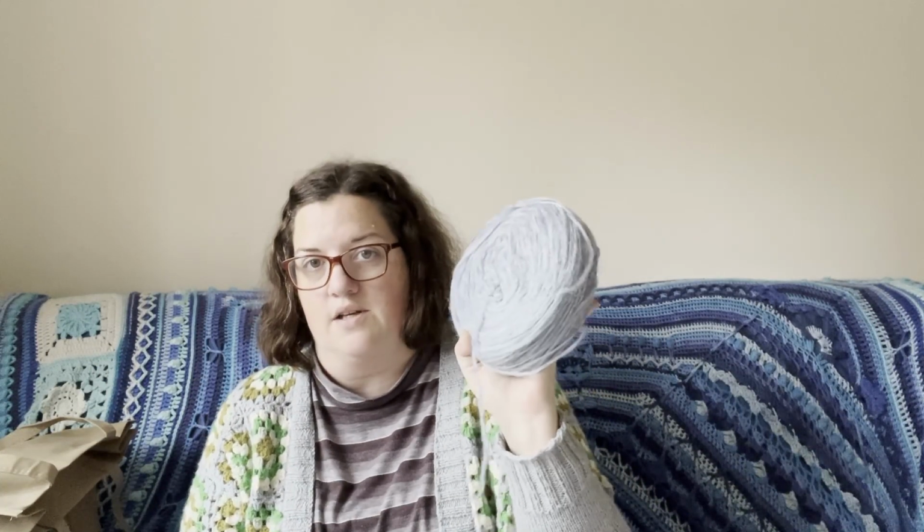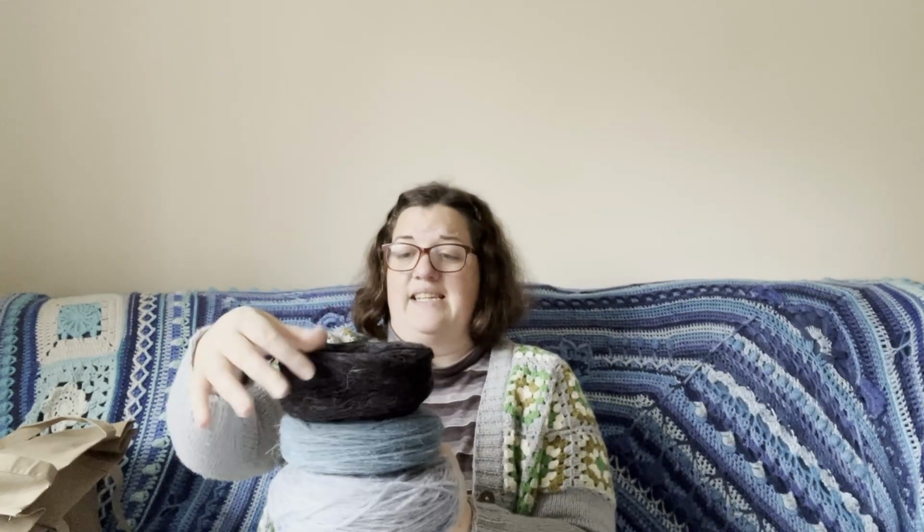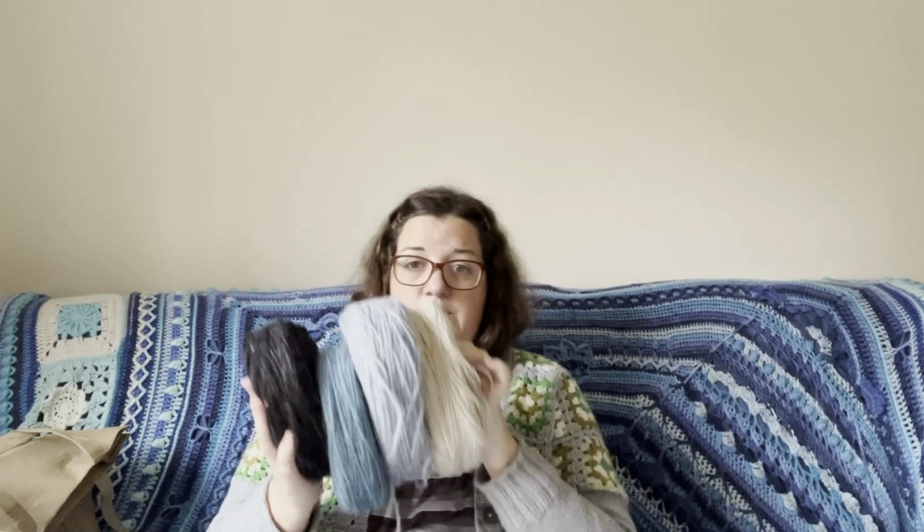So my plan, I'm going to check how much weight-wise I've got of each of these. Although this is obviously the biggest contrast, it feels like there's less of it. So I might need to be a little bit cautious. It feels like I've got most contrast colour-wise of this one. But yeah, I'm going to weigh it, check the yardage that I've got by weight, because the information is online as to yardage. Because the way they sell it, it's not labelled, so I don't have the colourway names and I don't have yardage information with the yarn. So I will need to just double check that, because I need to know my yardage for my calculations of how to make it. So that's my yarn.